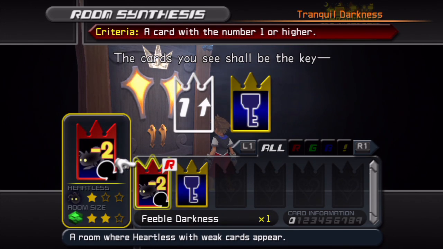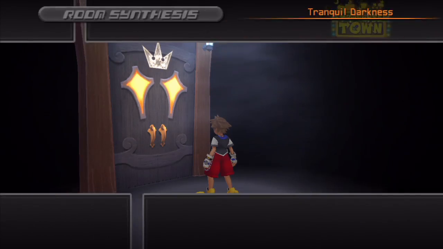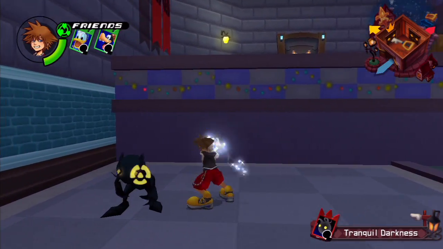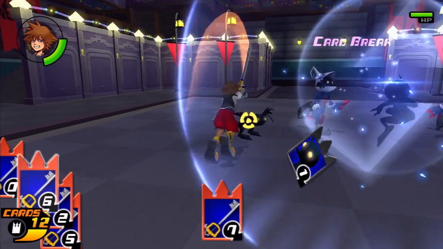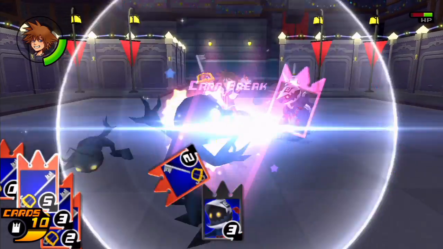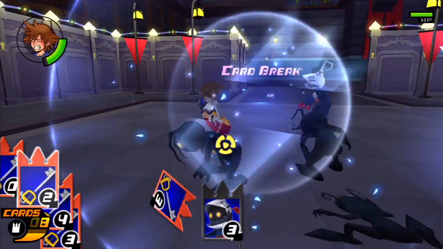So while I could use this 0 to get through the door, zeros can open any door, so I'm going to hold on to it and go get another one instead. Once we get farther in the game, that's not going to be an issue, really. We're going to have more than enough. We will get hung up sometimes, but not too much.